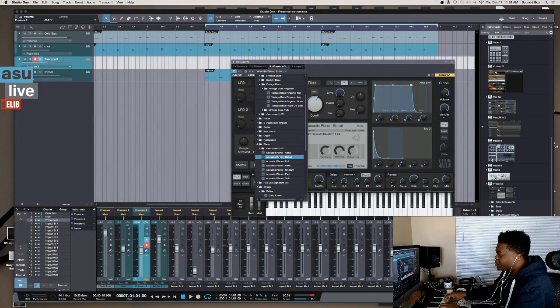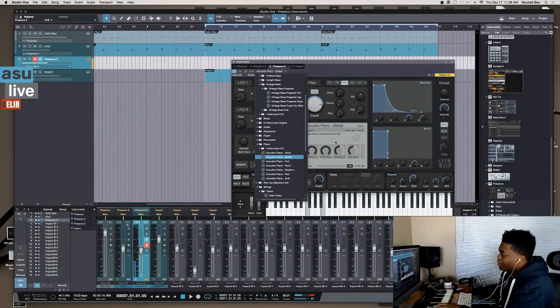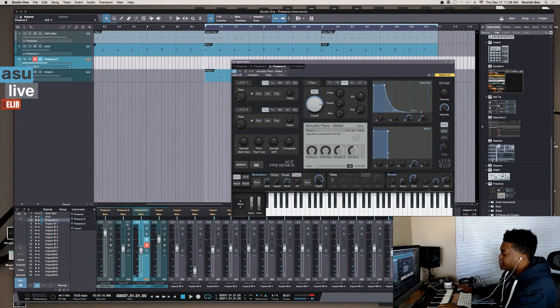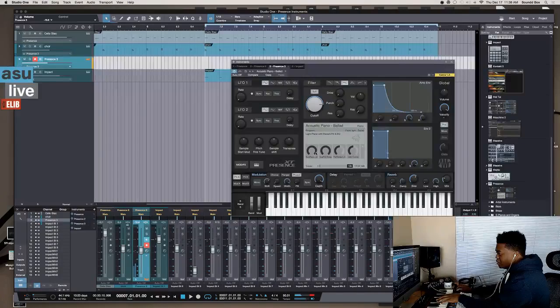Piano ballad, acoustic piano ballad. What's cool is it has these features right in the middle here.